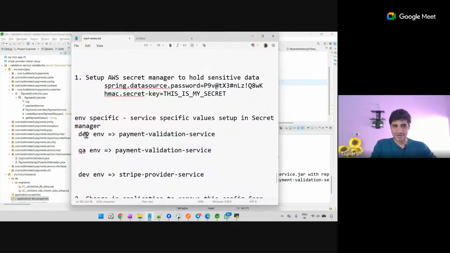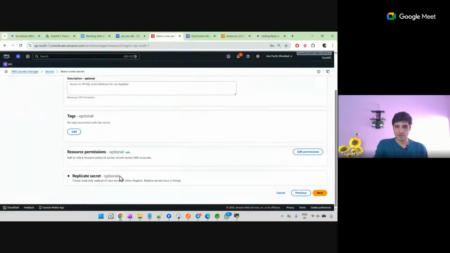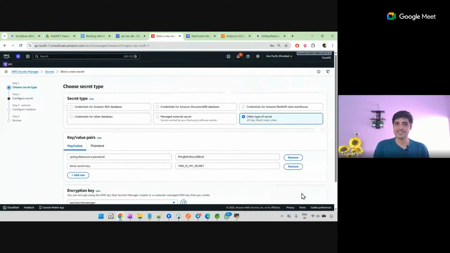Here it is environment specific, service specific configuration. What we have done in the previous step is, notice if I click on previous, these two values are the dev environment for the validation service. For QA, these two things can be different. So we need to save environment specific, service specific data.